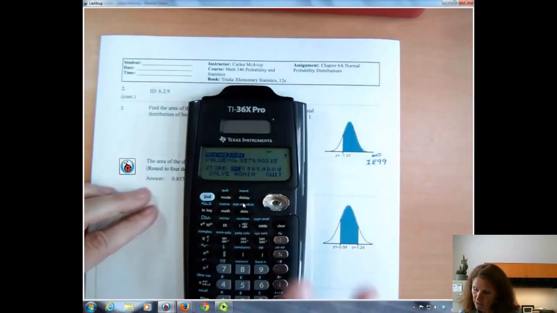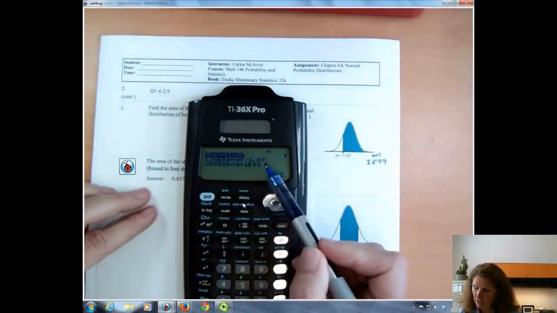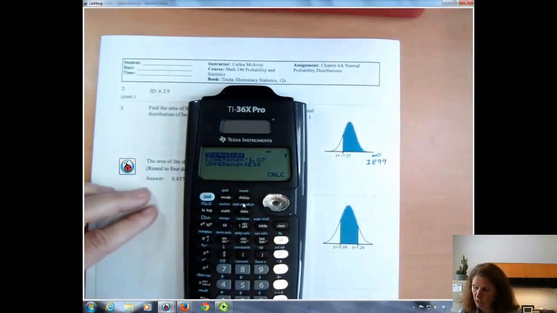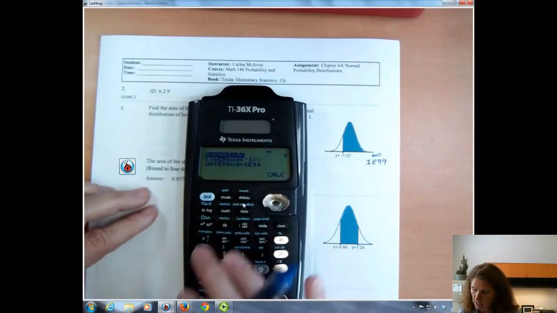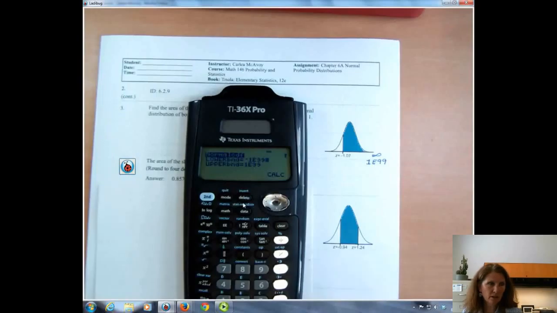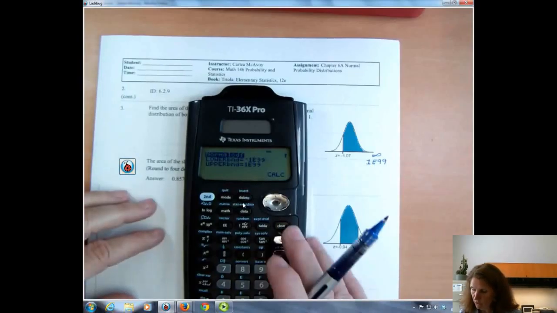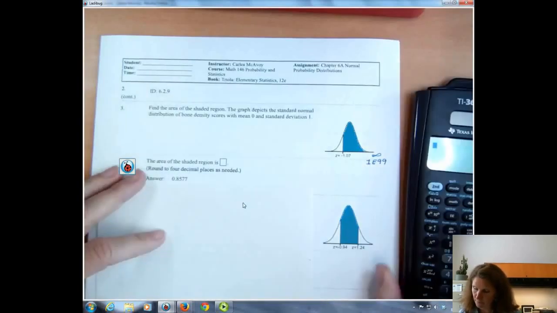Okay, so let me see if I just say solve again and go in there. I just wanted to show you what happens. It automatically leaves that in there, and then you have to go in and put the negative, like negative infinity would be negative 1e to the 99th. So it's a little bit of a pain to do that. So you might just want to quit out of it every time instead of just solve again.